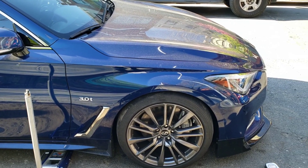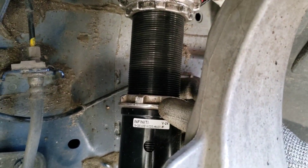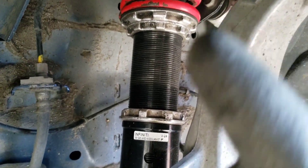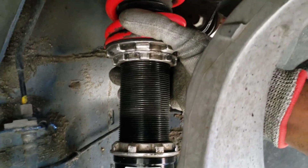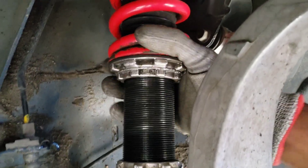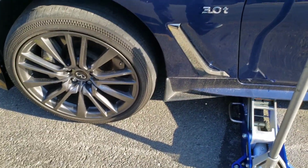This is the driver side now. I already broke the tension in this collar. When you rebuild your coilovers — check that video — I didn't put lithium grease on the other side so it was super hard to turn. But on this one I put a little bit of grease on it during installation. Look how much easier it spins — I can spin it with both hands super easily. Let me finish this side off.